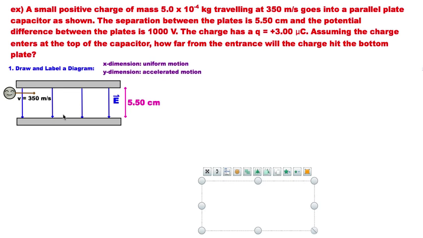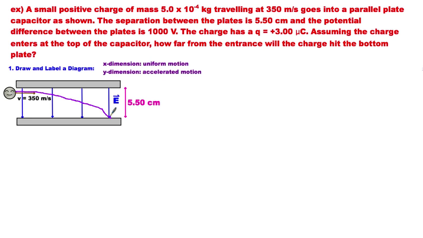Now this is a pretty tricky question. They've told you how far vertically this particle is going to go, it's going to drop down through 5.5 centimeters. What they want to know is how far does it go horizontally? And if you're looking at this and saying this diagram looks kind of familiar, that's good because this is gonna go through projectile motion. It's gonna make a parabola in this uniform electric field. And so this problem is going to walk you through the steps for how to figure out how far this object goes horizontally, how far it goes displacement in the x direction, kind of like we called it back in Physics 20.